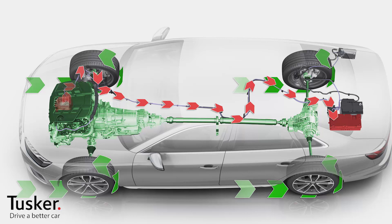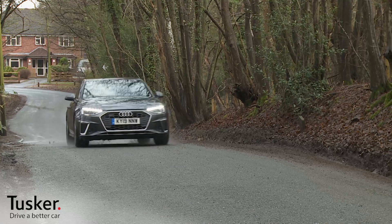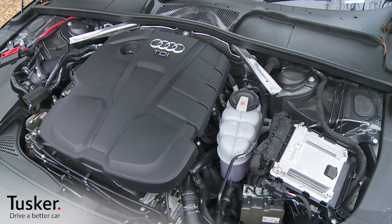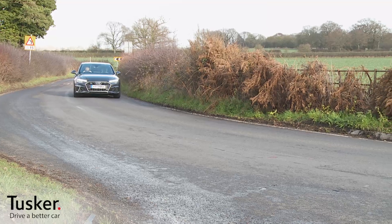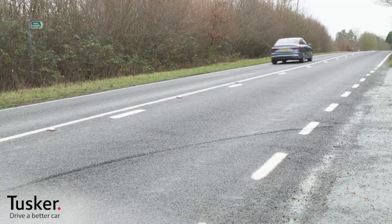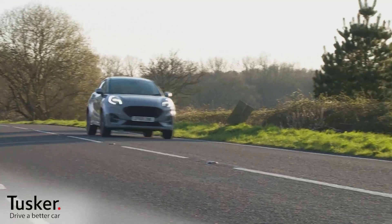Let's start with the most transitional kind of electrification these days: mild hybrid. Mild hybrid technology differs from full hybrid technology in that with a mild hybrid, the car is never running fully under electric power. A small battery secreted beneath the front or rear seats, powered by brake regeneration, really helps out with energy provision and slightly boosts acceleration. That means the efficiency returns of a mild hybrid aren't nearly as good as a full hybrid.